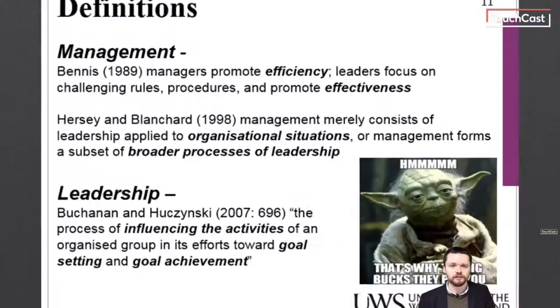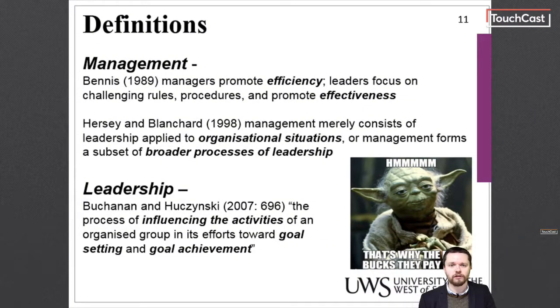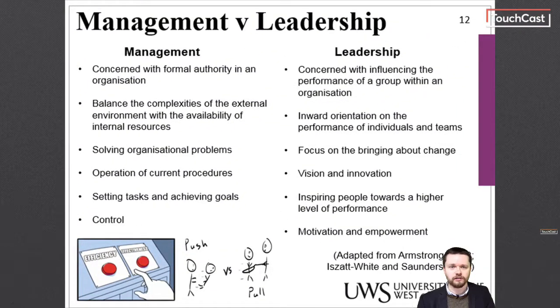During the course of this module, we will examine the similarities and differences between leaders and managers. One major difference between the two is that managers focus on rules and regulations, whereas leaders promote goal setting and achievement through positive influence. Management, on the other hand, is largely concerned with formal authority within an organisation, and this authority is used to balance the complexities of the external environment with the availability of internal resources, solve organisational problems, maintain current procedures, set tasks and achieve organisational goals. This is also done through maintaining control over the organisation and the workforce.